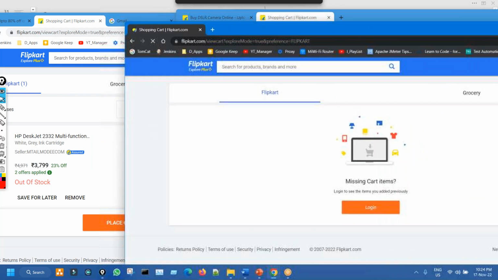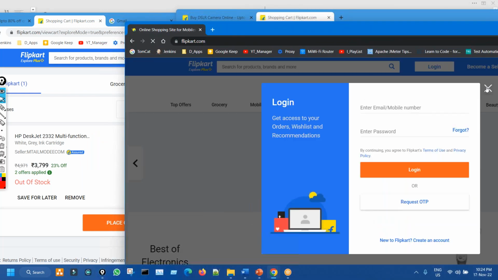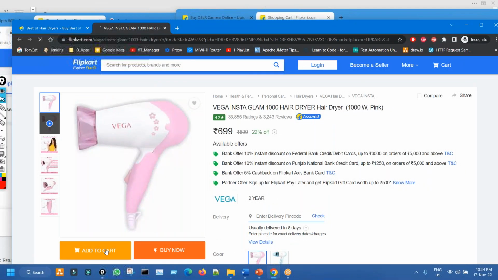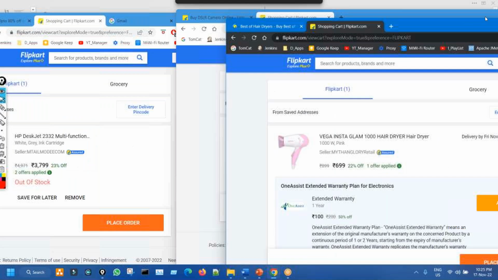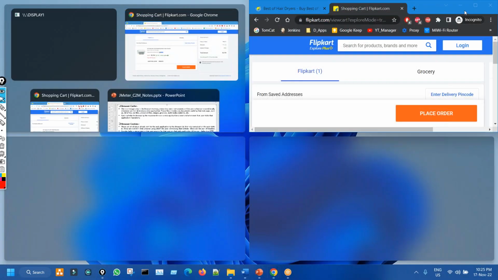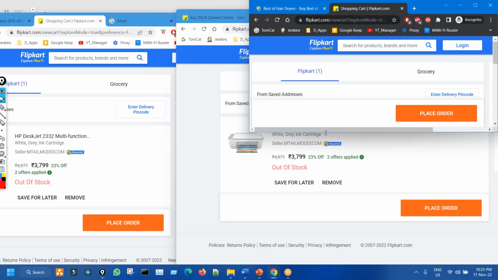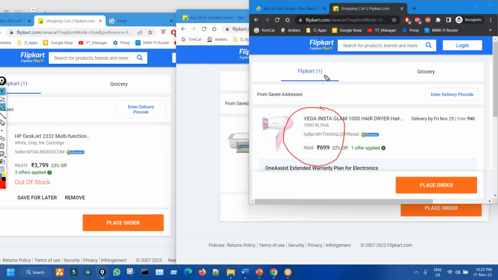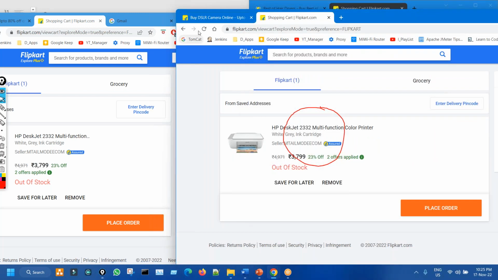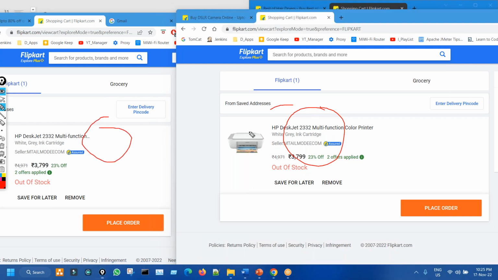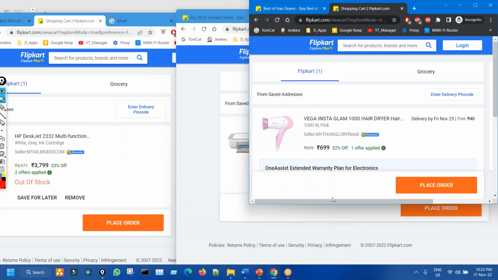Let us say here I'll add a dryer, add to cart. This dryer is there in my incognito mode cart, but if I refresh here in normal mode, it will not show. This is normal mode, Google Chrome open in normal mode. This is incognito mode. So why is it behaving like that?